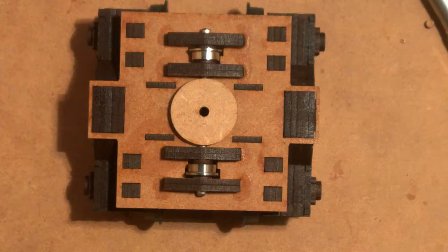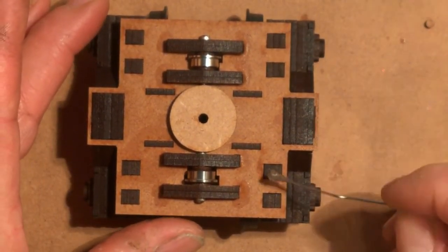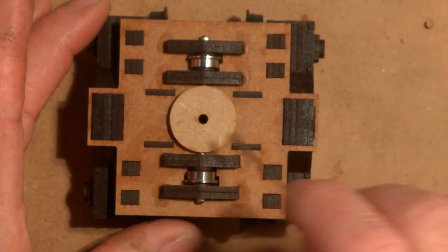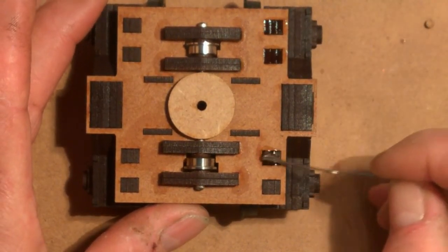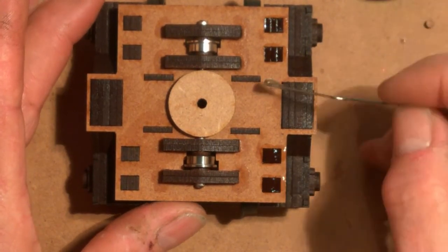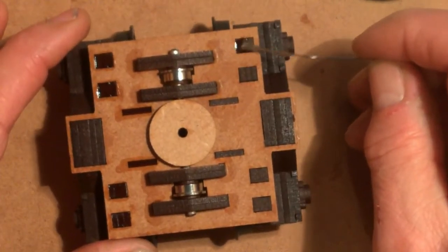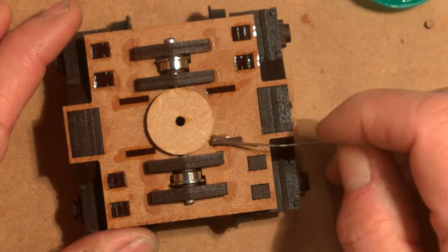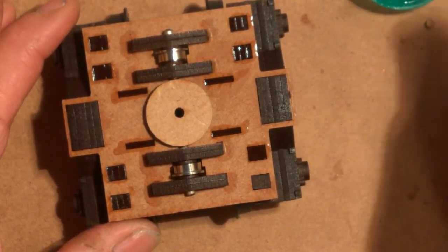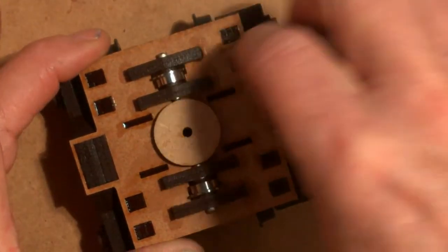So put that one to one side, bring in the first one you did, where the glue is now dried thoroughly. Right, now we can finish gluing all the top surface. So we have to go around and glue 1, 2, 3, 4, 5, 6, 7, 8, 9, 10, 11, 12 positions. So we just smear a bit into each one so it soaks down through. And take a tissue, just wipe off the excess.